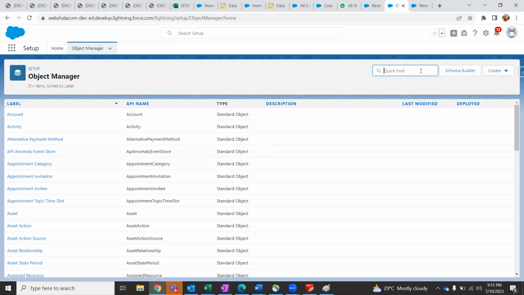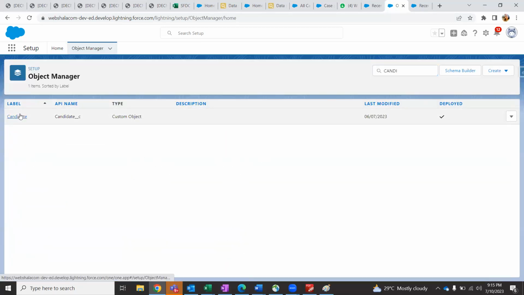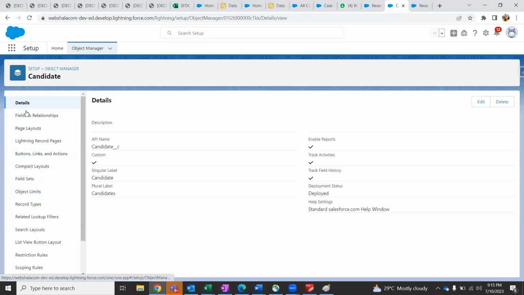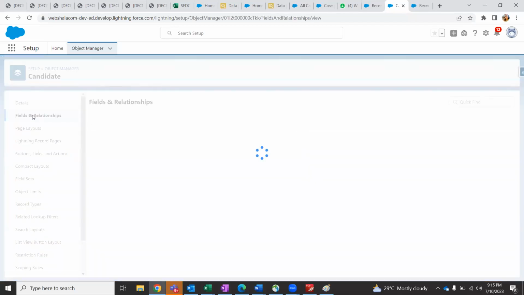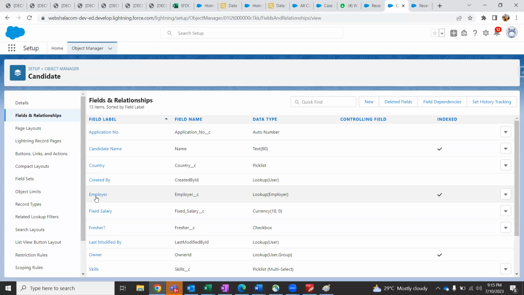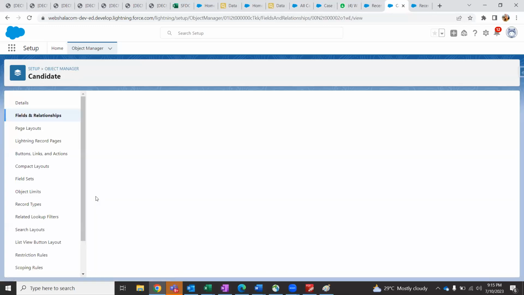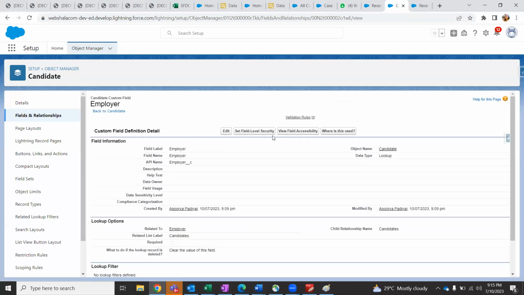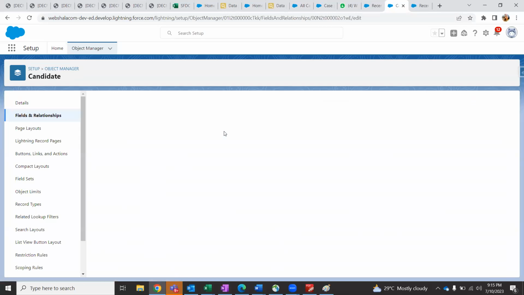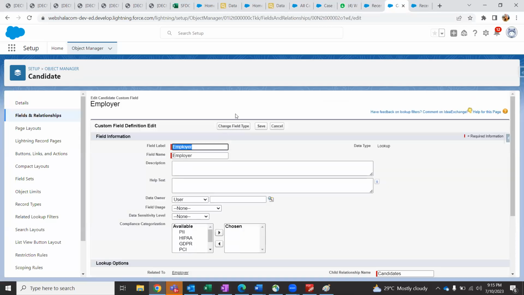Okay, so when you create a relationship field and now there is a requirement change, you have the ability to change the data type. So let's observe that. If I go to candidate, because this is the object where I created the relationship, and employer is the other object, you will see a button called change field type.